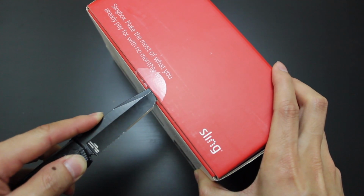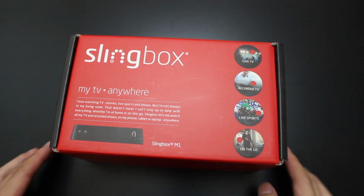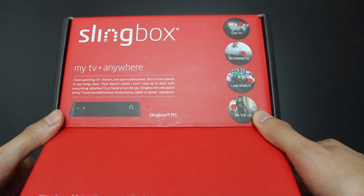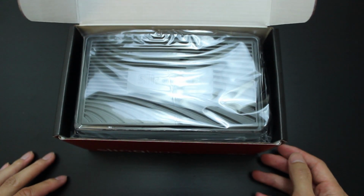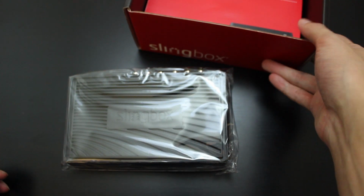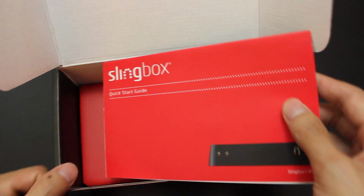And the reason I prefer this, or the reason I even have this over something like just having a streaming subscription through Netflix or Hulu, is because of live sports. Right now, if you have NBA League Pass or if you watch the NFL, they have streaming options, but they always black out your local team. Basically they're forcing you to have a TV subscription. But with this, I'm actually using my TV subscription, so I can still watch live sports, and that's the most important thing to me. Hopefully someday we'll be able to stream without having a TV subscription, but we'll see.